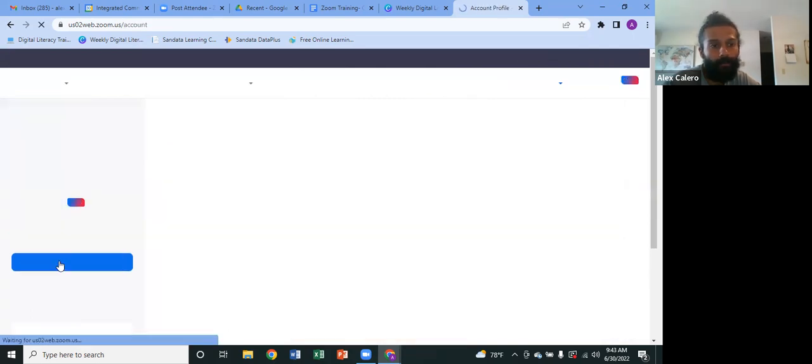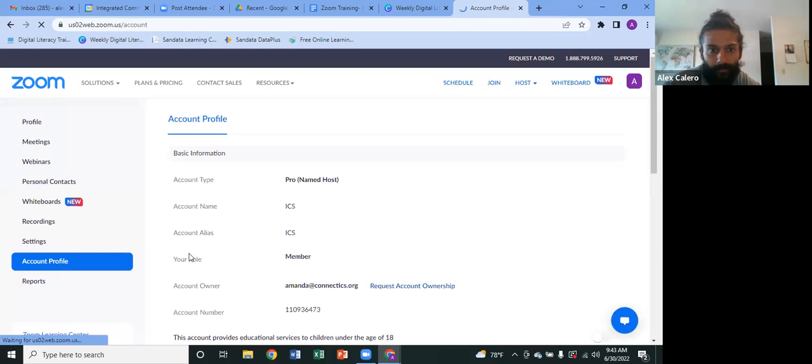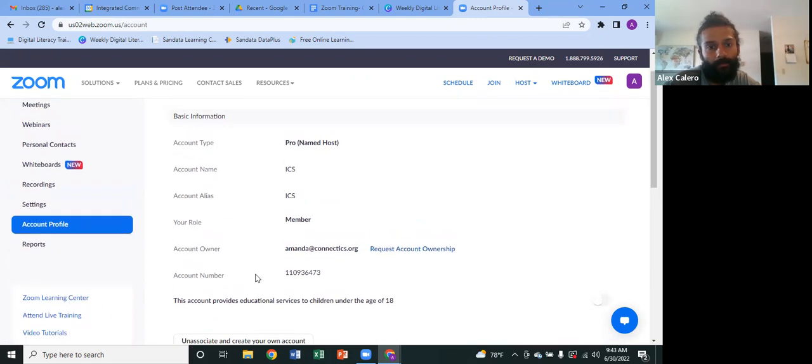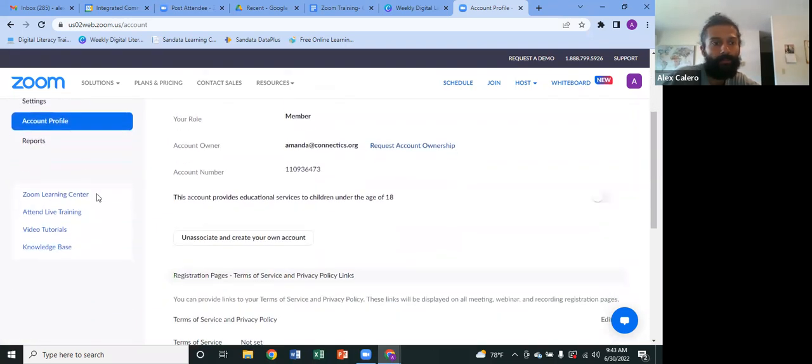So moving on, it says account profile. I don't know how that's different from profile, but I think that's maybe links to the ICS. Oh, this is sort of like ICS has a business account, right? That's how we're all able to get, so sort of our email and our Zoom accounts are linked through the ICS account. So this is just saying that account profile. This isn't important. You guys don't really need to know the account profile.